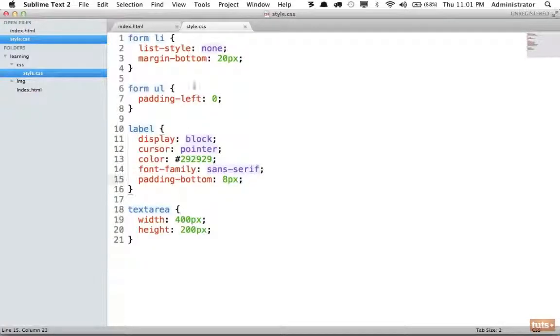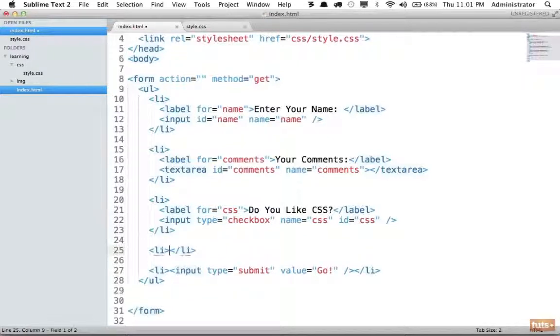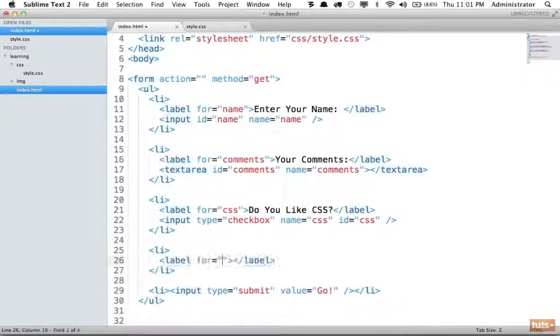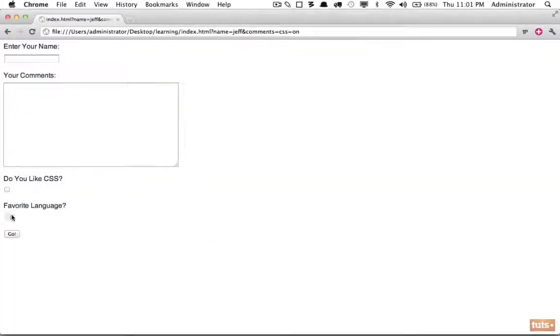And let's do one more before we finish up for the day. What if you want to give the user a list of options? So what is your favorite X? We'll do it right here within a list item, and our label will be favorite language. And here we're going to create once again another input, and this time the type is going to be radio. And if I reload this quickly, you'll see now we have a radio button. But this is different from a checkbox in that you can't click it again to uncheck because it's expected that you have to choose one.